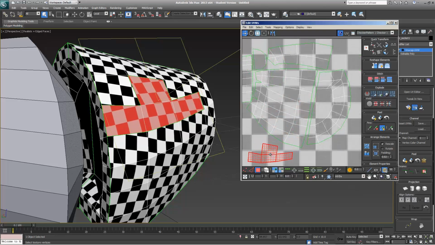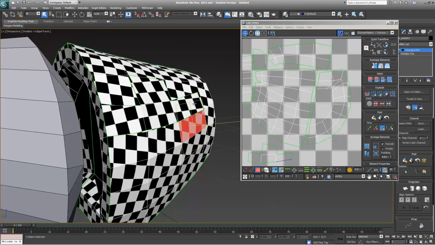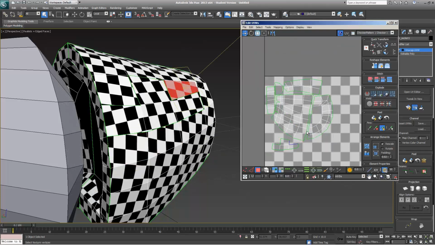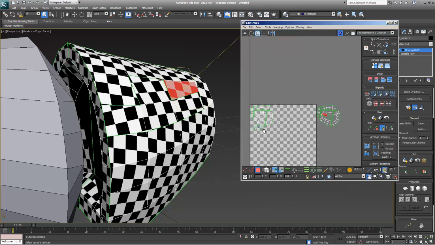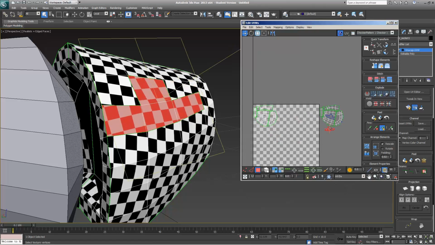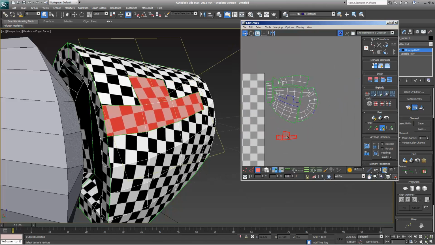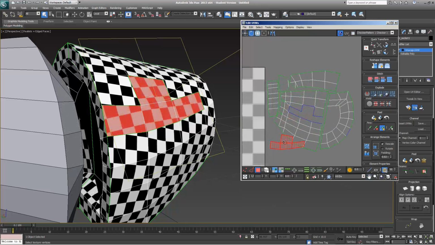Let's move it down for now, and we need to identify to which part it belongs to. So we need to select the surrounding polygons. Clearly it's over here, and so our part should go to the right, like this. Well, in my case it's a perfect fit, but sometimes you need to improvise and position your parts so that they stick correctly and don't interfere with their neighbors. In my case it's a perfect fit, and we can position it like so.